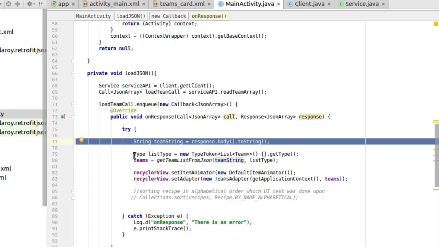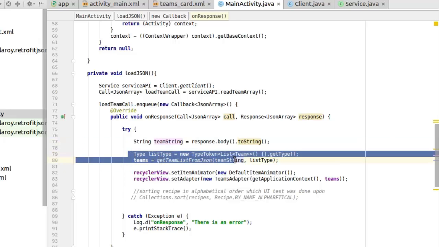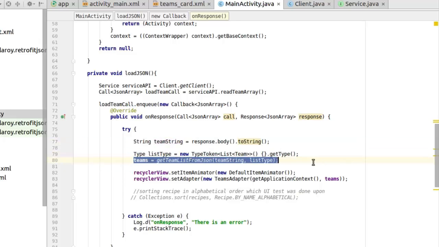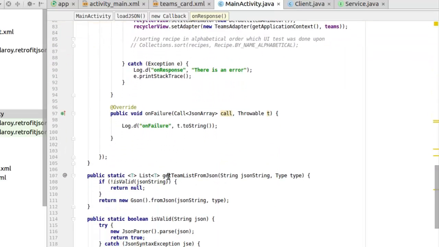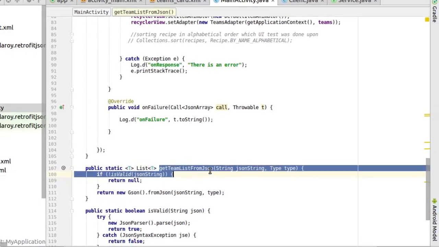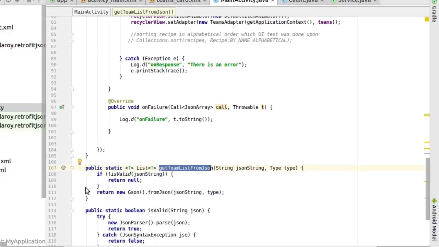That's what takes us down to the list type, which is called the type token. You need this to actually get the type of JSON you're dealing with, and that gives rise to this method called get team list from JSON. This is the helper method that converts the JSON.